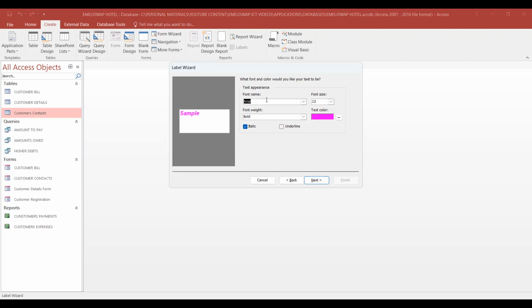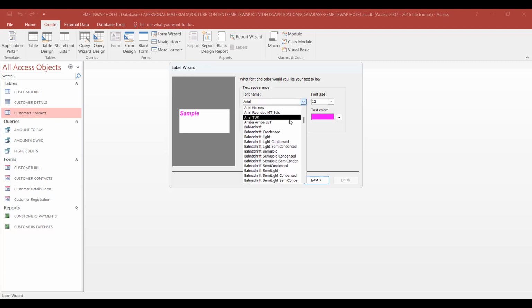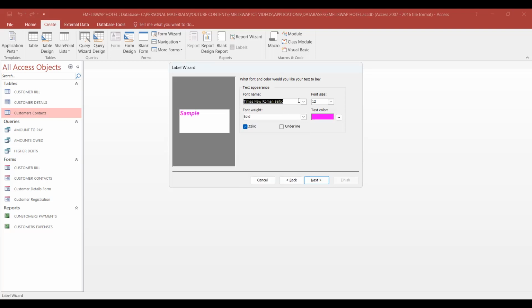So let me decide my font name. Let me choose Times New Roman. So I can just type Times New Roman and then Baroque. Times New Roman, Baroque. That's my font name. Font weight, let it be bold. Let me have it as bold.